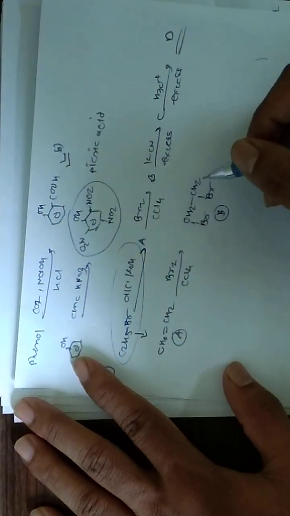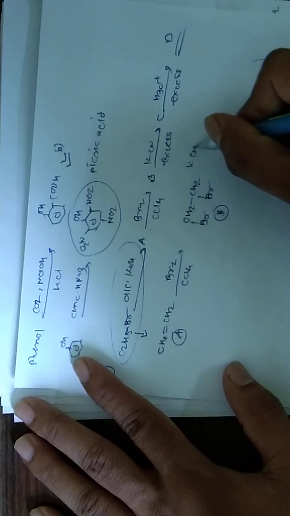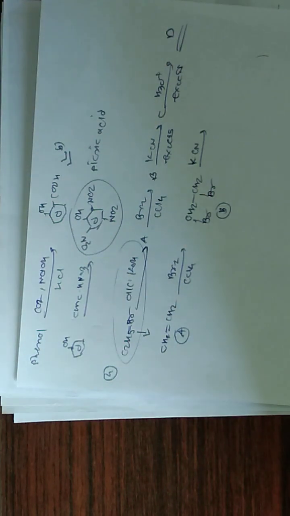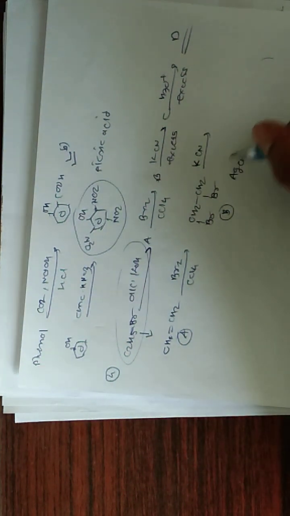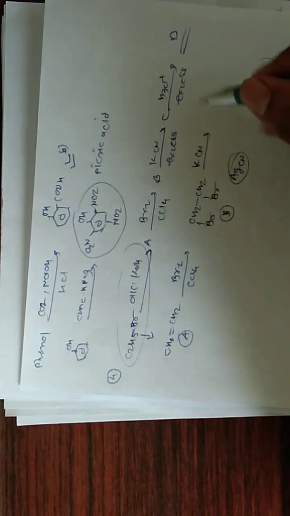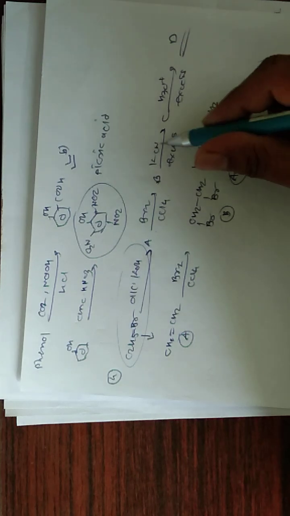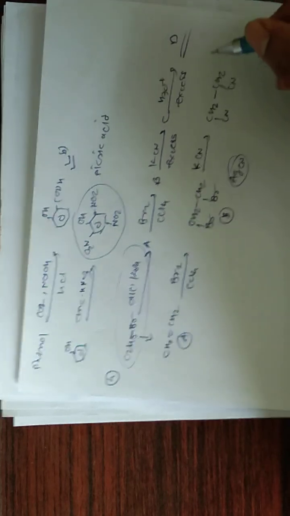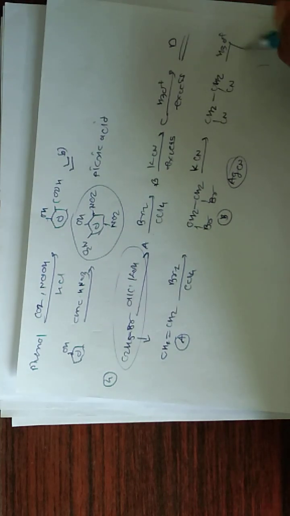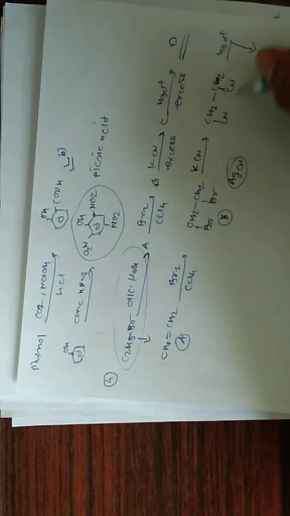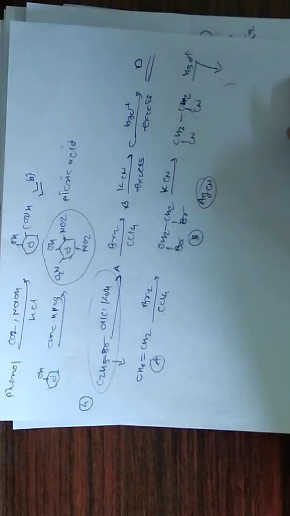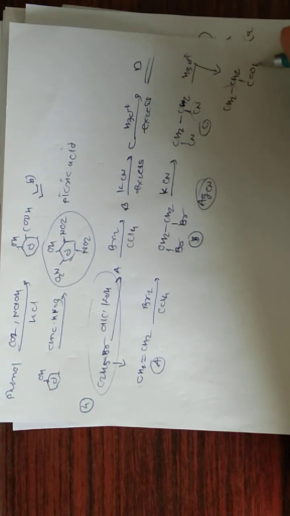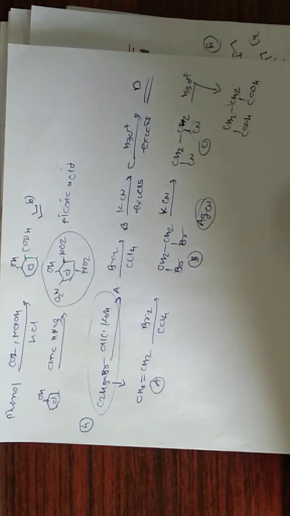1,2-dibromoethane on further reaction with KCN, a cyano group is attached here by nucleophilic substitution. If you use AgCN then isocyanide is formed, but KCN is used, therefore the cyano group is attached here. KCN is in excess, therefore both Br groups are replaced by CN, and if we hydrolyze this, after hydrolysis the CN group is converted to a carboxyl group. So what will be the last product? This one is C, and this COOH, this one is also COOH, this is D.